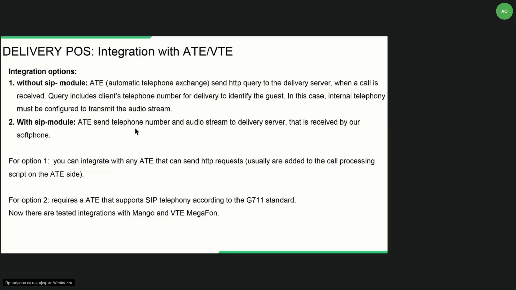I think we'll be able to provide some demo, but later. And at this moment, we've tested these integrations with Mango and Megafon PBXs in Russia. So you're able to use cloud-hosted PBX solutions to integrate them with DeliveryPOS to find clients by caller ID and other criteria. So you'll be able to call them when you need to correct your order or something like that.